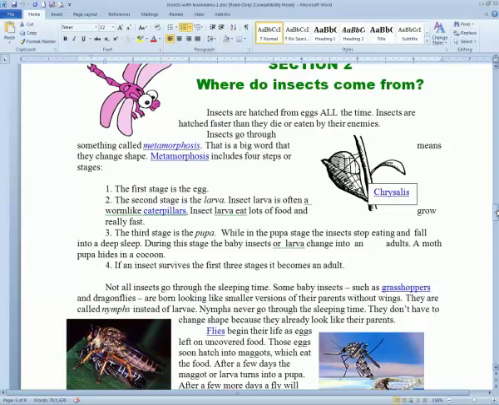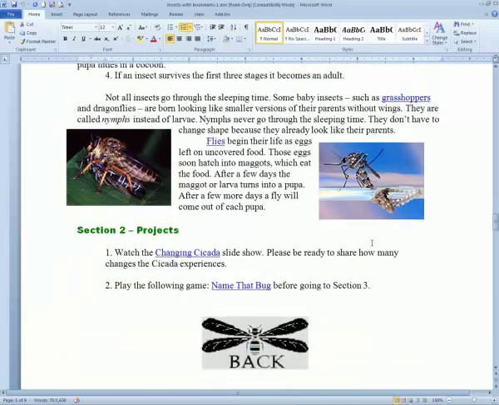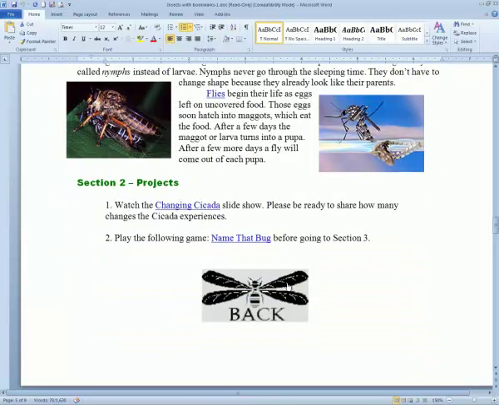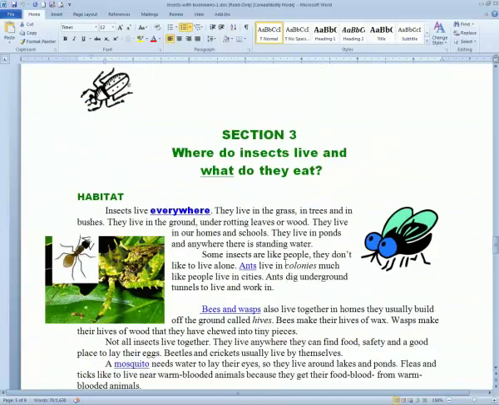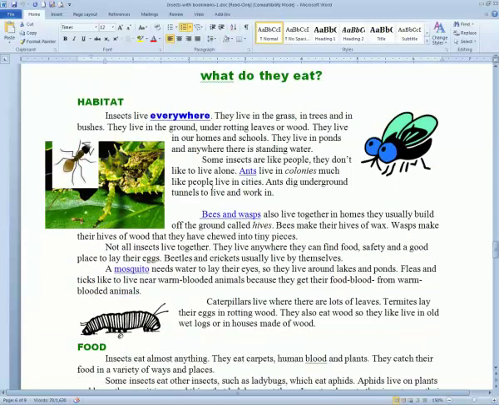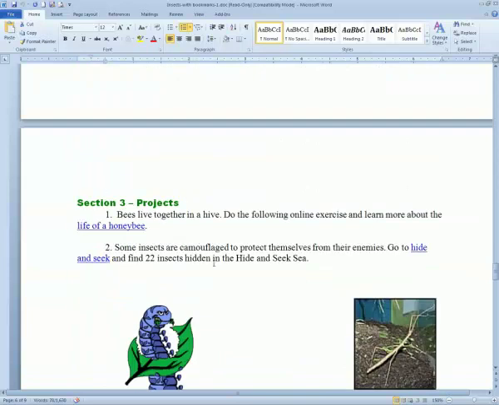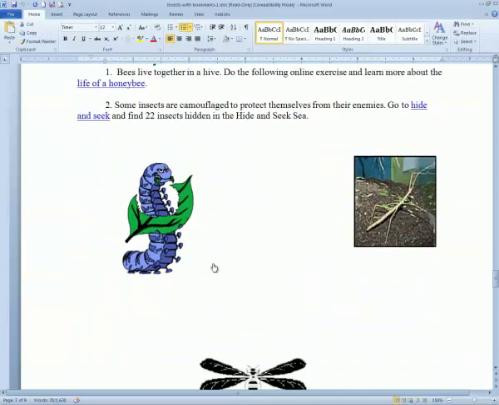We talked about eggs and the chrysalis and the different stages that insects go through. And again, there's content with the information, and then there are activities. For our third objective, it was about what insects eat, so there's content again and activities to do about what insects eat.